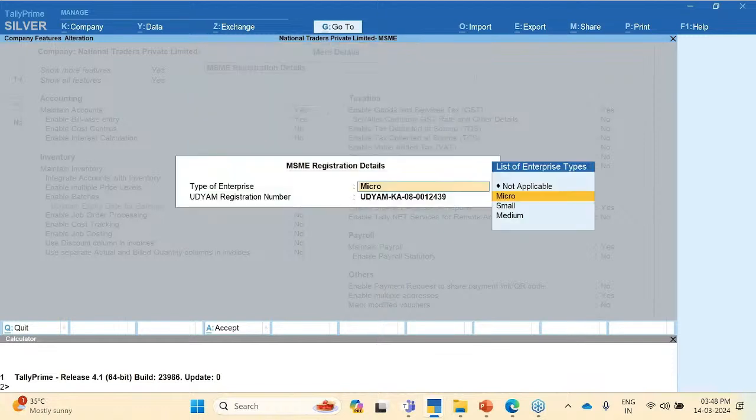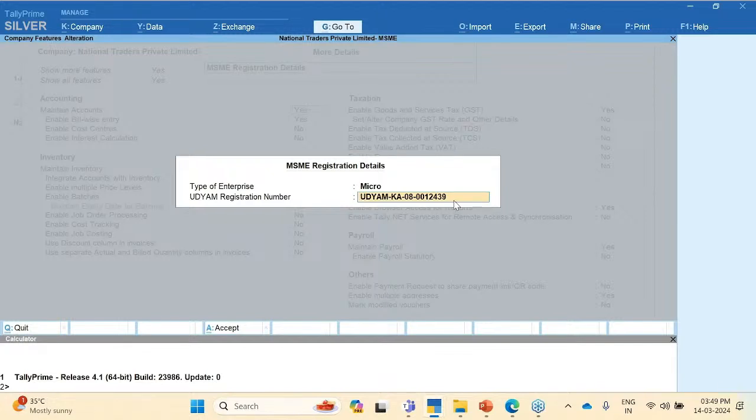So I just click here. You have an option, type of enterprise: micro, small, medium, and the UDYAM registration number as given from the government portal. This is a 19-digit number. You have the UDYAM text, followed by the state code, city code, and followed by the 7-digit number.